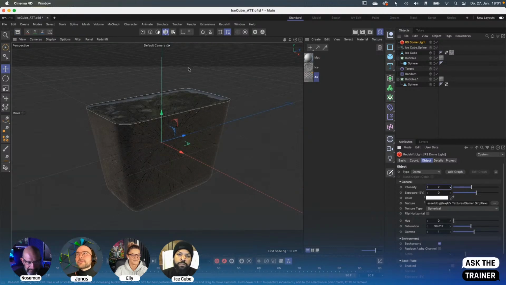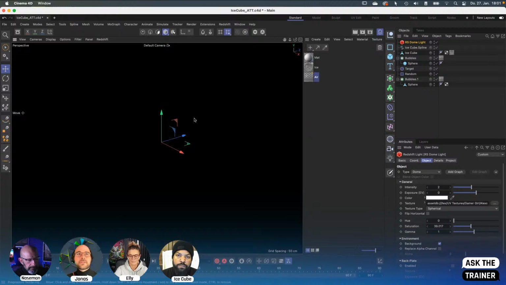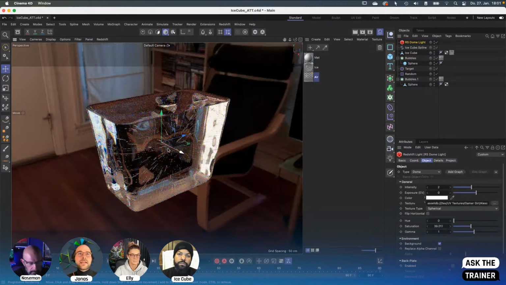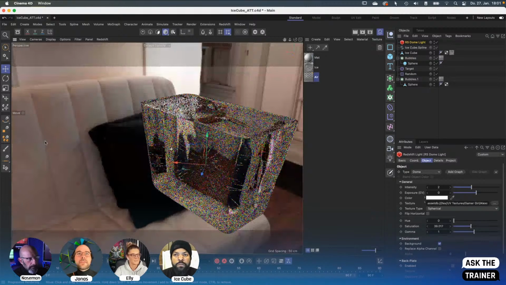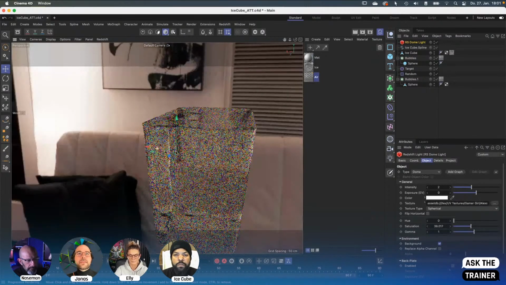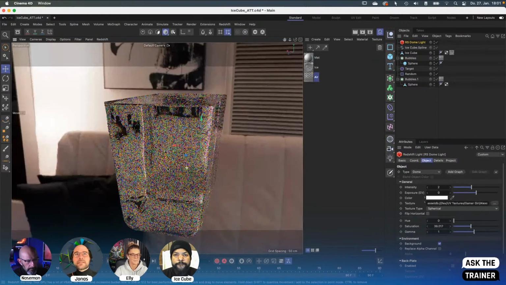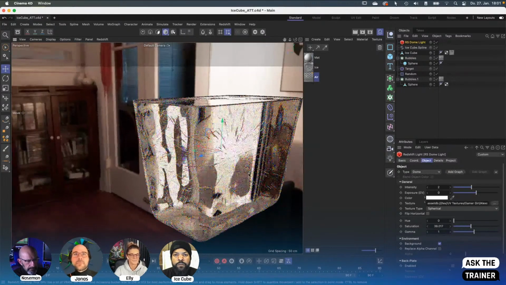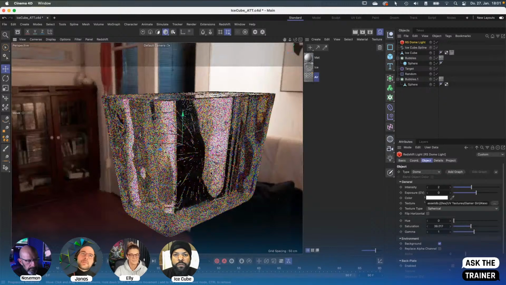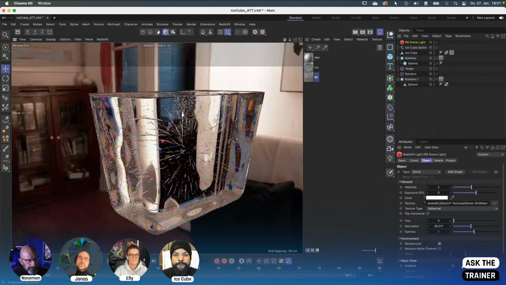And now we can hit render. So let's have a look. So that's not too bad. One thing that would be nice is if we would have a little bit more detail in the surface.